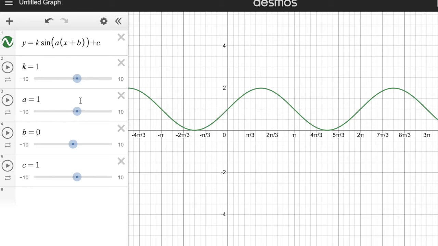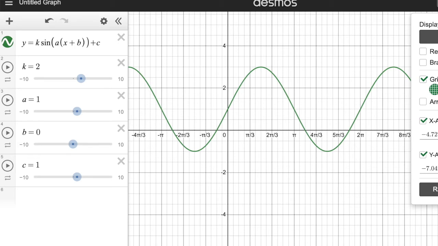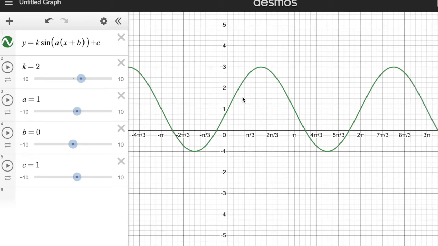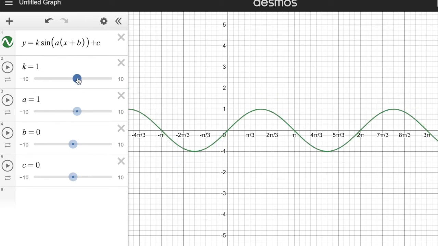Now I'm going to change the amplitude there to 2. So what you can see, the center is still 1, but the distance from 1 to there is 2 units. Okay, I might just change that on my, there we go, we've got all the numbers now. So the center is at 1, but from the center to the peak is 2 units for my amplitude to be 2. So this distance is 2 units. Now let's look at the phase shift. So at the moment I've got the phase shift equal to 0. I might just put my center back down at 0, so it's a fairly typical looking curve. Put my k back to 1.